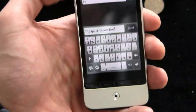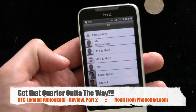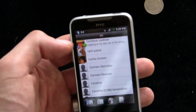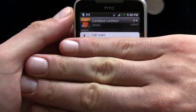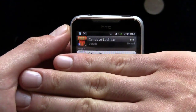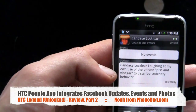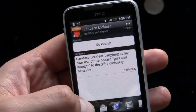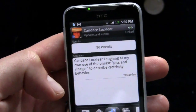In the People app you've got integration with Facebook and other services, which is kind of cool. You can see my contacts here. Here's Candice, and that's her Facebook profile picture. She's got two updates there, and that's her Facebook status that automatically loads. We'll see it says she's linked — I'm blocking out the rest here because you don't need to see personal information. She's linked via Facebook. We'll scroll over to her updates and events. There's a little humor there from Candice. So there you go — it's kind of nice for somebody like me who doesn't like going to Facebook or Twitter websites.